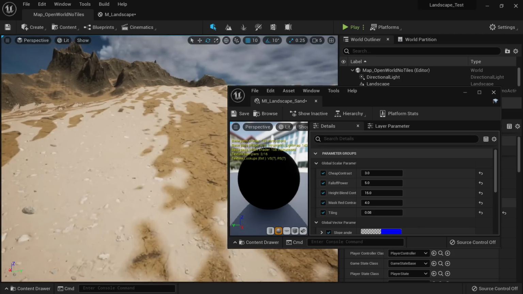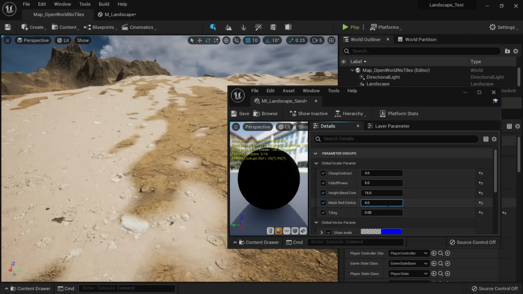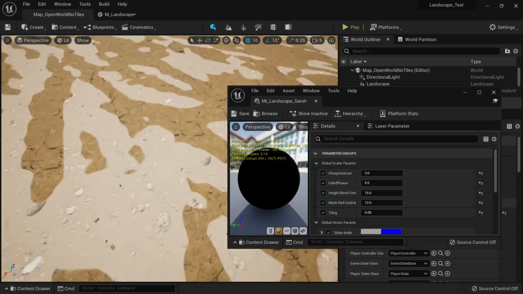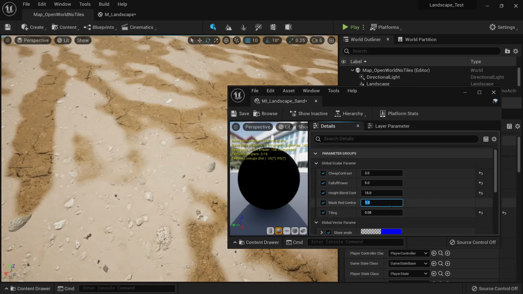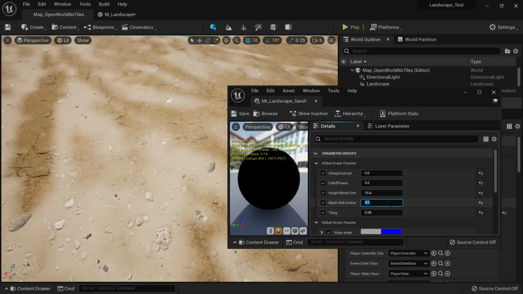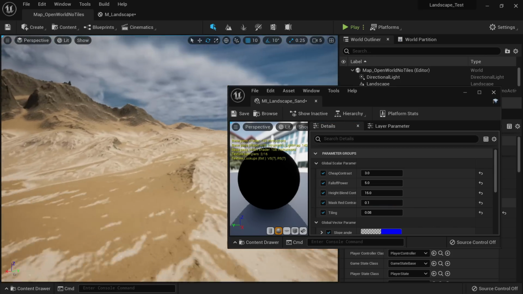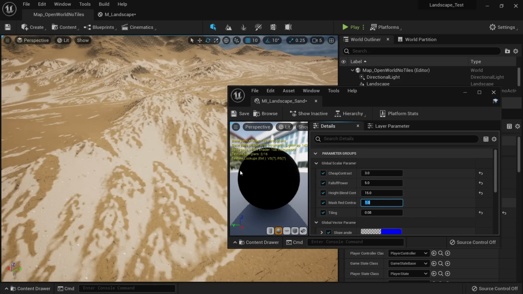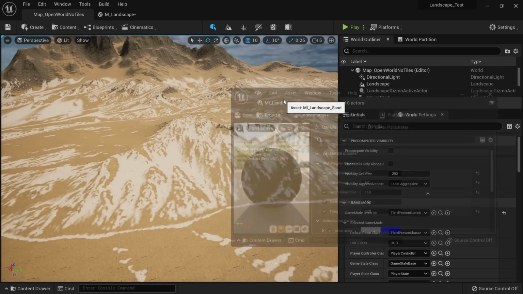Put something like this. Okay. And put 12 if you want to make it really sharp. Or you can just leave it at 3 if you want, up to you actually. So now that you have this, let's just leave it at 1 for now.